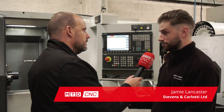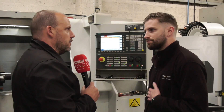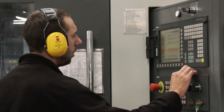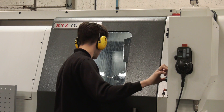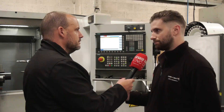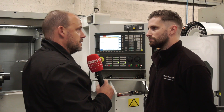Ease of use is really good. One of the things about XYZ is that they're told to be very easy to use, very easy to get to grips with. How long have you been machining and how easy was it? I've only been machining seven and a half years. I came in knowing zero about any of the machine shop and it's so easy — someone will show you something and because it's quite visual you can pick it up really easily.